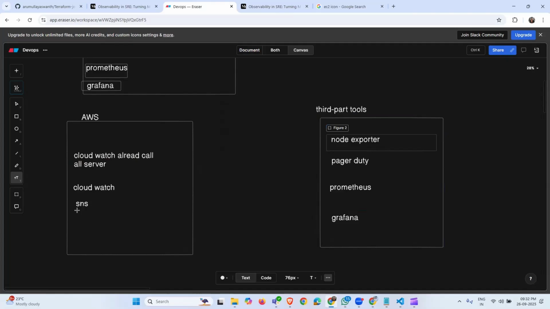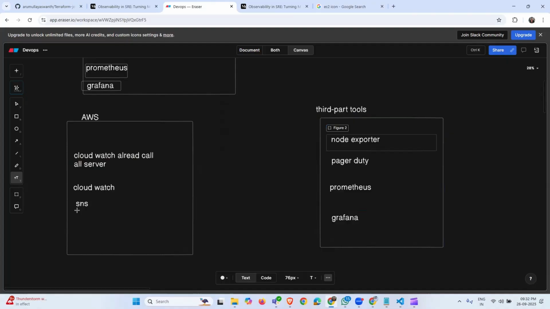But coming to AWS, we're not able to do that because these are managed tools. If you go to PagerDuty, with PagerDuty we can be notified on the mobile. If any issue is there, immediately the call will come, immediately the message will come, immediately the WhatsApp message also will come. But SNS will only send mail. It will not call. There are some disadvantages in the AWS services, GCP services, and Azure also.